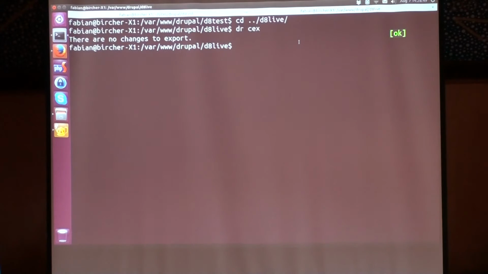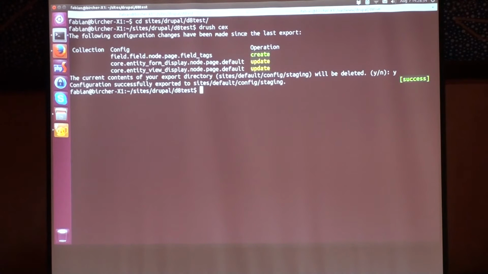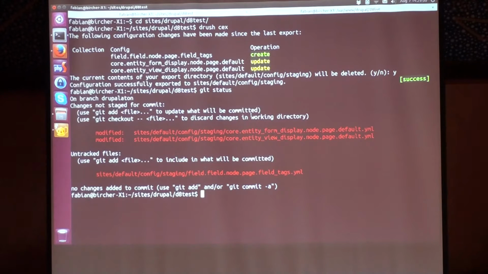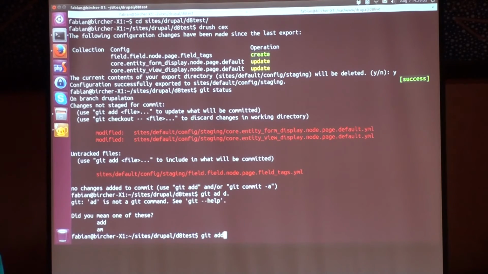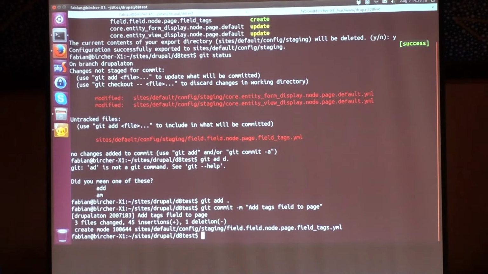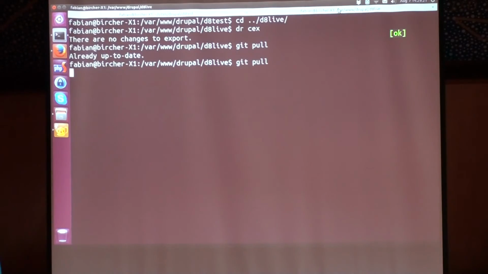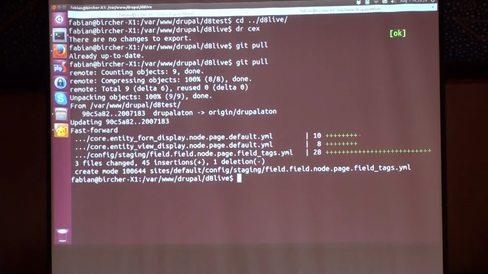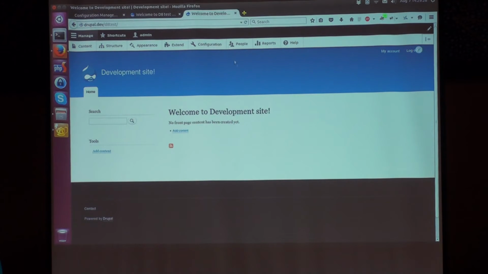So if I do here git pull, here we didn't add it to Git yet, so. And then on the other one we can git pull, and then on the live site, which is this one, no, this one.